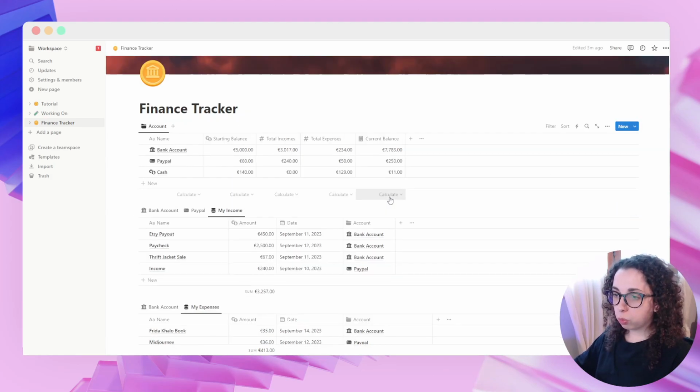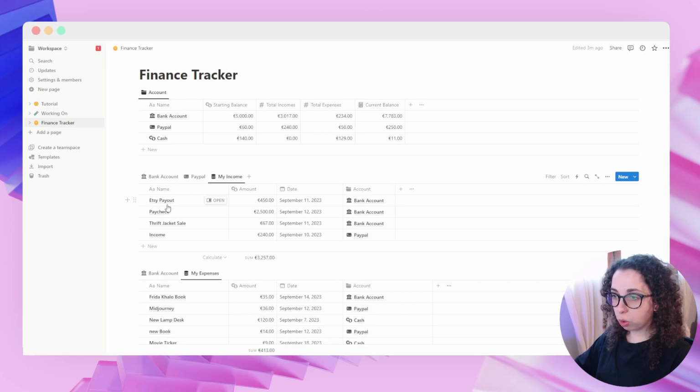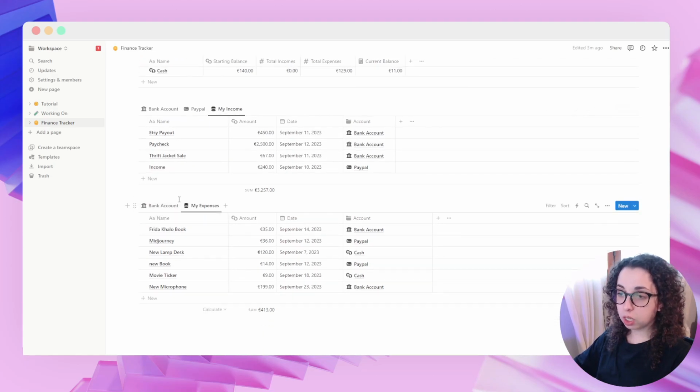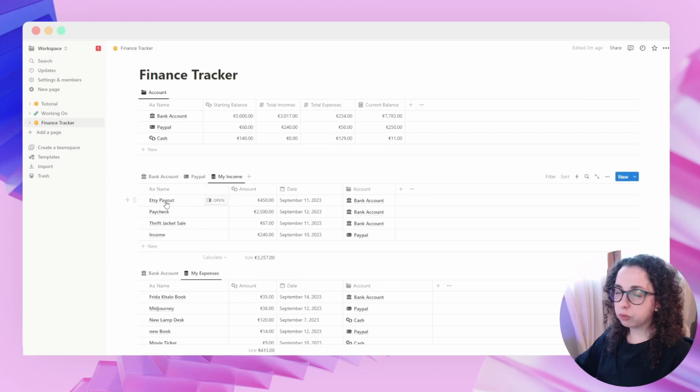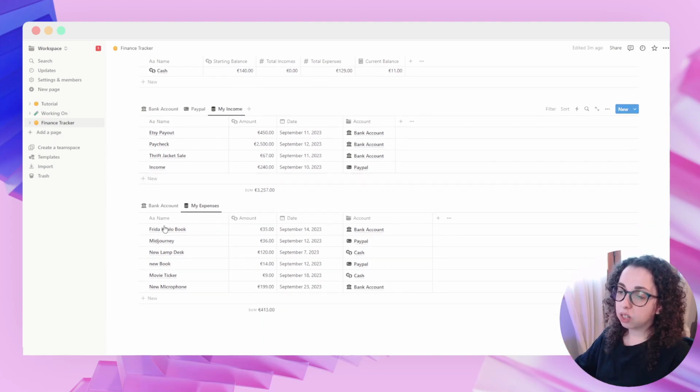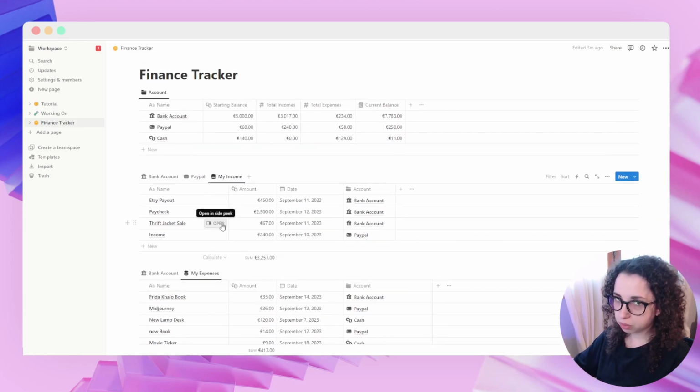So one thing that we want to do is to do the same for all the income and all the expenses, but we don't want to have a different kind of icon for all of them. We just want to have a default icon, so any time we add a new income, there is an icon to that, and every time we add an expense, there is an icon to that. And to do that, we're going to use a template. So a template is basically a default kind of page in our database that we can apply to any page inside the database.